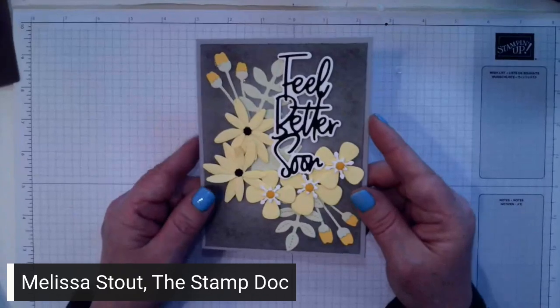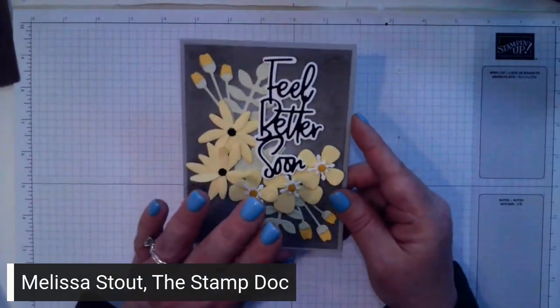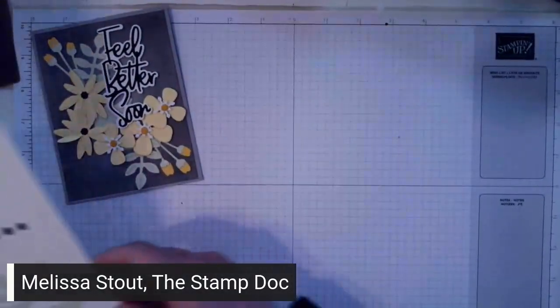And again, you'll get everything you need to do the flowers, but you will need to do your own sentiment on there. So let me set this one aside. I'm just going to set it right there so you can keep an eye on it.